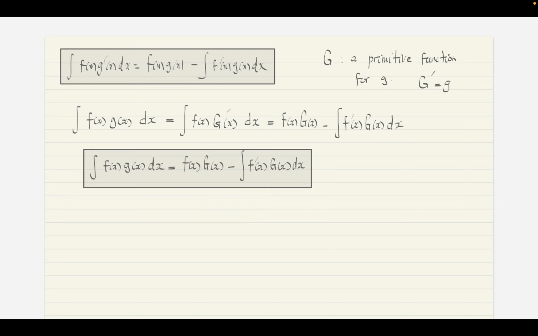So to make it clear, let me give you an example. So let us say that I want to calculate integral of x times sine x dx. Again, if I ask you, do you know a primitive function for this? The answer is x squared over 2. Do you know a primitive function for this one? The answer is minus cosine x. But don't make that mistake and multiply them. Even though this is a product, it is not true that the integral of a product is the product of integrals. So don't write this answer.